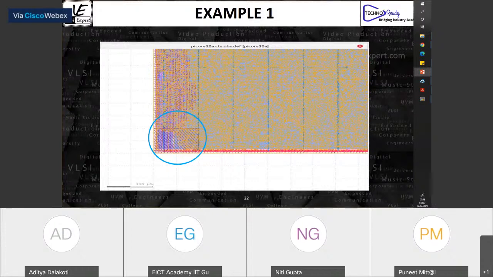So what you can do is tell the tool to create an obstruction there to have lesser routing to that region.